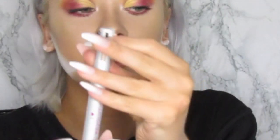I'm actually just going to go back to my Revolution pen. I'm taking this colour here, which is the lightest one out of them all. I'm going to put that in my waterline. I think this is sort of like a highlighting colour. There you go. If I look straight ahead, you can see the difference in the eyes. This one just looks slightly brighter because of that lighter colour.